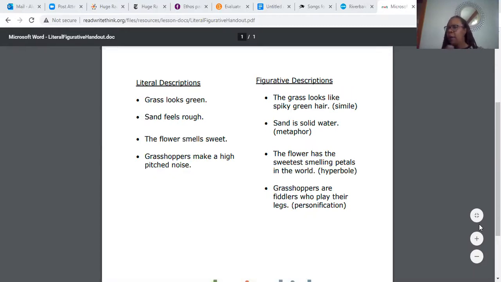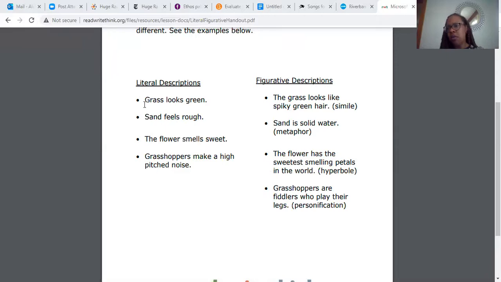So I want you to think about the idea that, yes, I can take it one way, but there's also an additional meaning that I can pull from this text. And that's what we call figurative meaning. So when you think of literal meanings, again, let's use the words song for my people. We could look at song as being literally a song, or we could look at it as being stories. We could look at it more than one way.